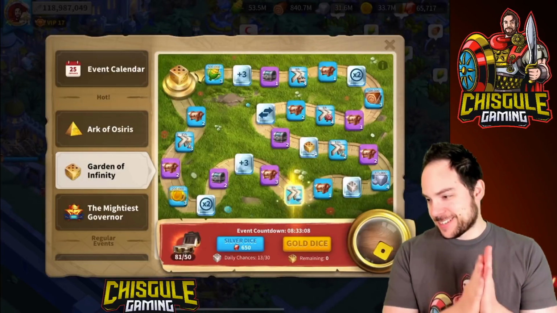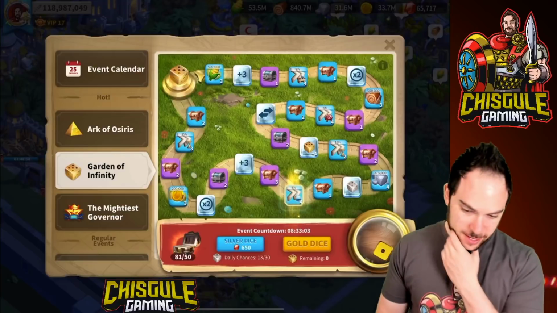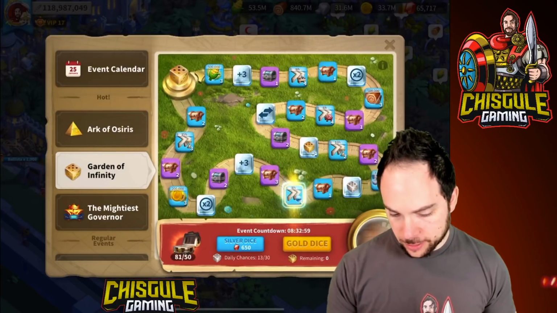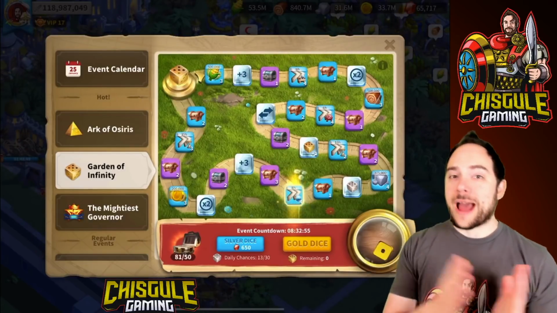Daggers. Is this worth 20,000 gems? Sources say no. Let's roll the dice. This is the best spot on the board if you're going forward. We're out of gold dice now.